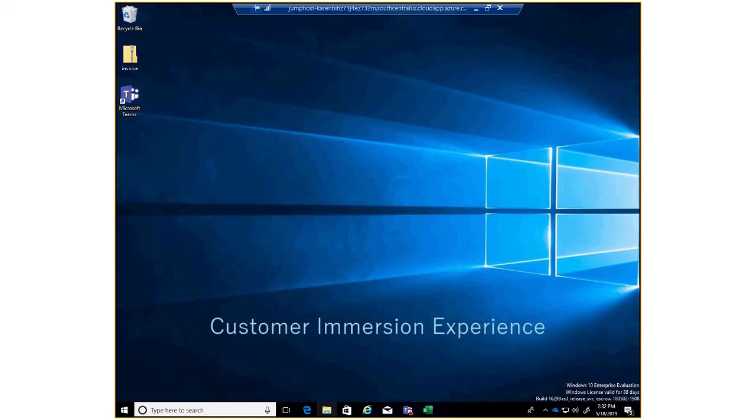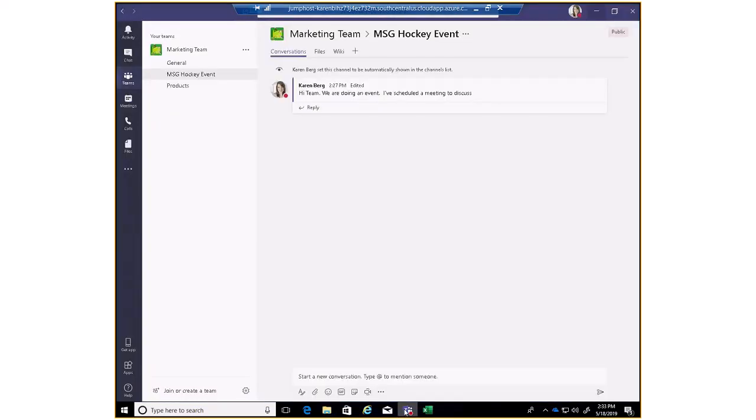So Karen is getting her team together, and she needs a collaboration tool to schedule everything, to give everybody tasks, and make sure the event gets scheduled and goes off without a hitch. So she's going to go ahead and use Teams. So what you're seeing now, I have created 4 desktops, one for Karen, one for Kelly, one for Alan, and one for Julian. We are on Karen's desktop. And we're going to go ahead into Teams.